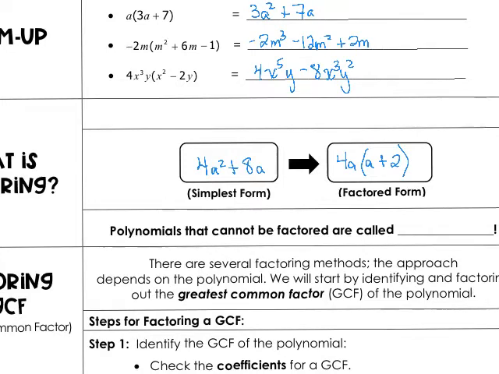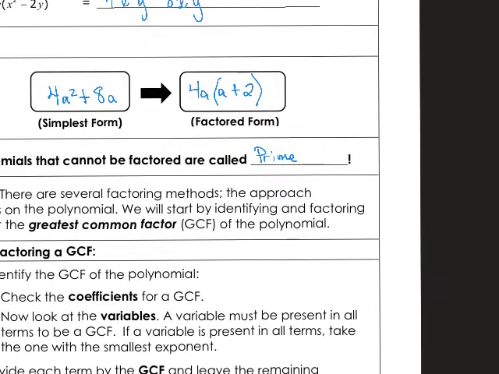So this is called looking for the GCF, or the greatest common factor, first, looking for the things that they have in common. Polynomials that cannot be factored are called prime. And think about that in terms of prime numbers. When you talk about a number like 16, we know the factors are 1 and 16, 2 and 8, 4 and 4. But a number like 17 is prime because the only factors are 1 and itself. So something that cannot be factored is called prime because it doesn't have multiple factors.